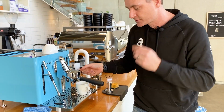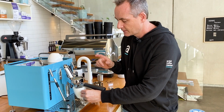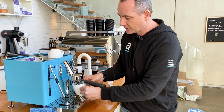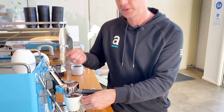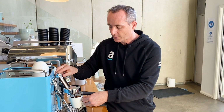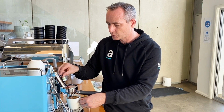Now the levers are backwards, so they're not down. You've got to lift that all the way up and the timer kicks in. Now I'm not going to do pre-infusion because that's the one thing that's a little bit tricky with this machine. The timer starts when you activate the brew handle. If you stop it to do a pre-infusion, it'll actually then restart. So when you're timing your shots, you're going to have to think a little bit differently around the logic that we would normally be talking about.